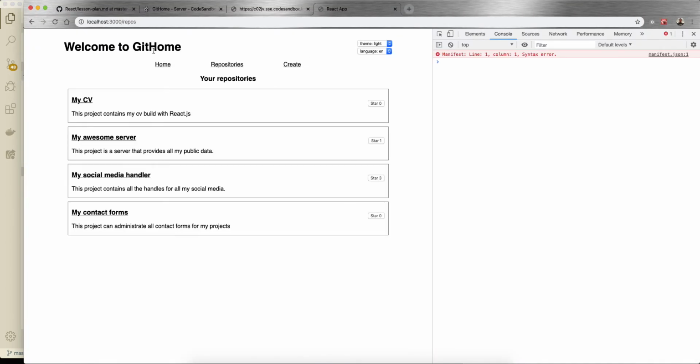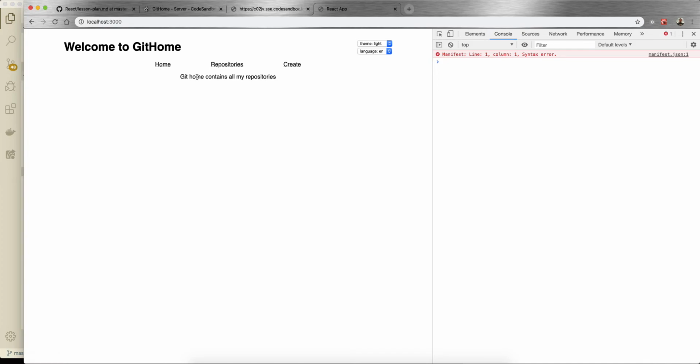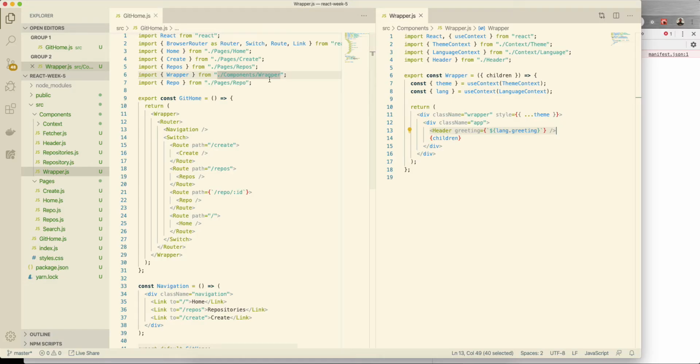Now that might be a bit hard for you to understand, but every time I navigate here, I want to keep this top bar always there, right? So it does not make sense to include that everywhere. What makes sense is to create a wrapper, or you can call it whatever you want. It's just that I use this word a lot. And then we create that, and we print out all the children. This is how children in React are really used: to create wrappers of stuff.